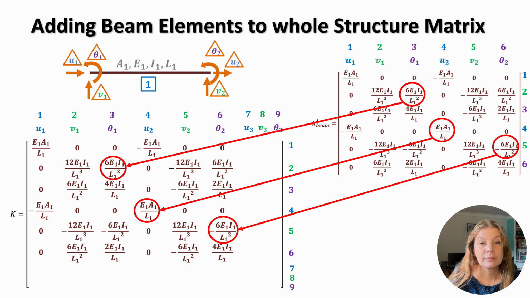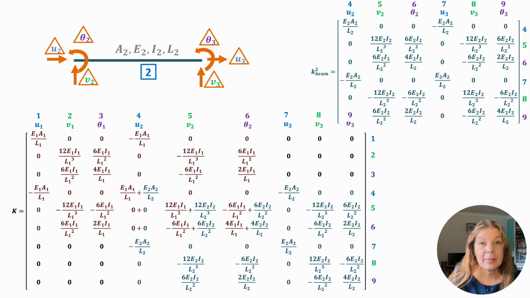assemble element 2. On the stiffness matrix for the second element, we again notate the columns and rows and then place the matrix terms into the full matrix based on the degree of freedom numbering. If there is already a term in the global matrix at that position, the new contribution is simply added to it. And this happens because element 2 shares node 2 with element 1, so their stiffness contributions overlap at those degrees of freedom. When the local term for node 2 axial displacement maps into K44 in the global matrix, it adds on to the existing value from element 1.